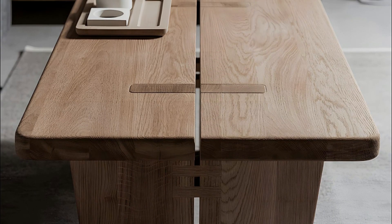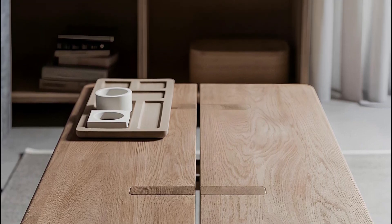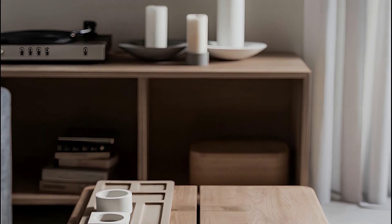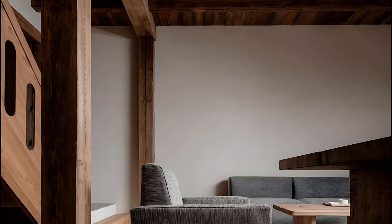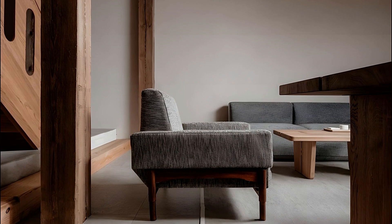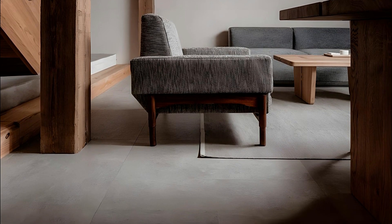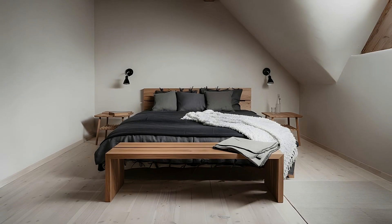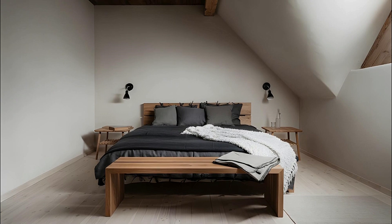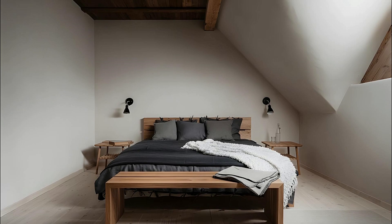The result is a sensory journey, where the touch of these materials and the play of light create an environment that feels both timeless and contemporary. The interior design of each apartment is a bespoke creation by Loft Kulcinski, reflecting a commitment to craftsmanship and personalized aesthetics. The living rooms, with their kitchens and dining areas, are thoughtfully laid out to maximize both functionality and visual appeal, with large windows that frame picturesque views and invite the countryside indoors.